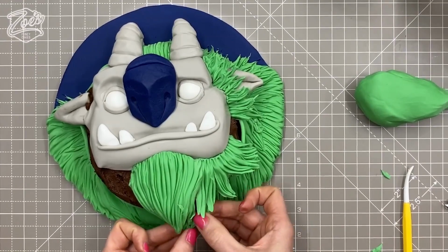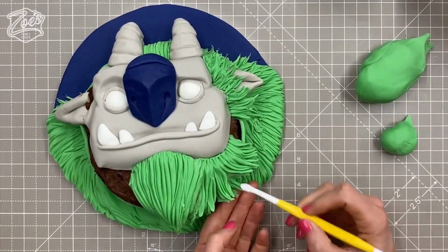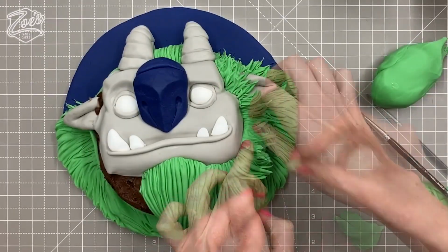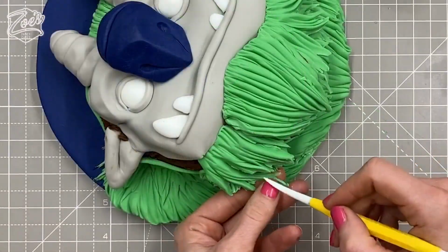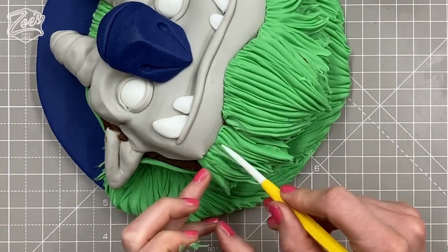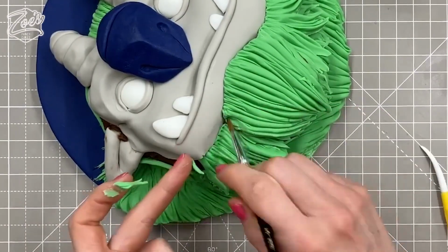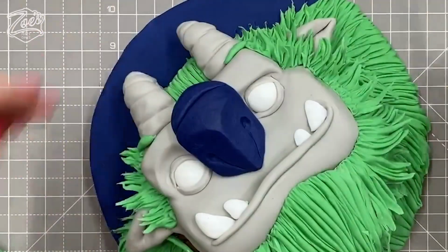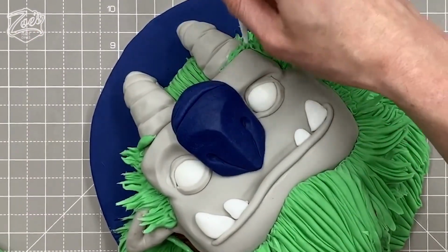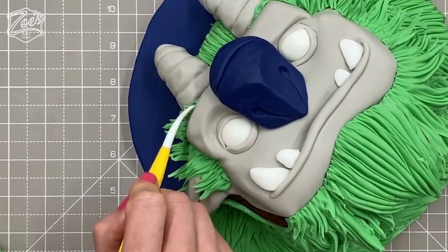If there's any bits where you can see a bit of chocolate buttercream coming through, just give it a little bit more hair on there. Of green fondant hair, I mean, guys. I'm just going to do that all the way around the face. Not so much at the top of the head though, more sort of the bottom, under the chin, around the sides, in front of the ears, and just a very tiny bit in front of the horns. Keeping it really short there in front of the horns.